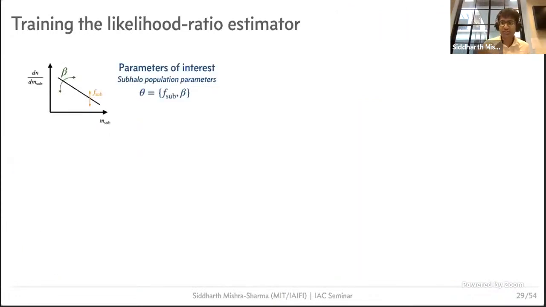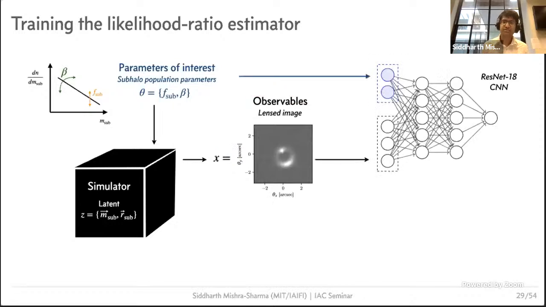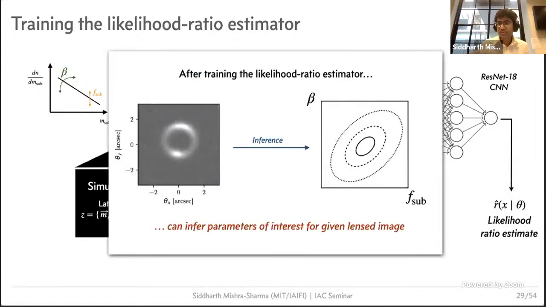Here is a schematic of training the likelihood ratio estimator. We take a parameter of interest, pipe it through our simulator, and produce observables. These are used to train a classifier based on this convolutional neural network that's additionally parameterized, as shown by this arrow, by the parameters of interest. This can be used as an estimator for the likelihood ratio. After training, given a new image, we can build up the likelihood ratio surface over the parameters of interest. Now we can do hypothesis testing in any way we want, like building up frequentist contours or drawing samples to build up a posterior, for example.